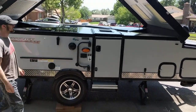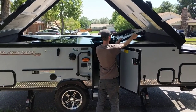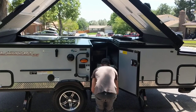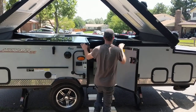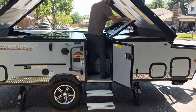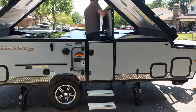This is where things get fun. You have to open the bottom door, open the top door, stand in the camper, and pull out the stairs first. Then make sure that you close the bottom door behind you, because there's a shingling effect to make sure that you don't get water leakage.